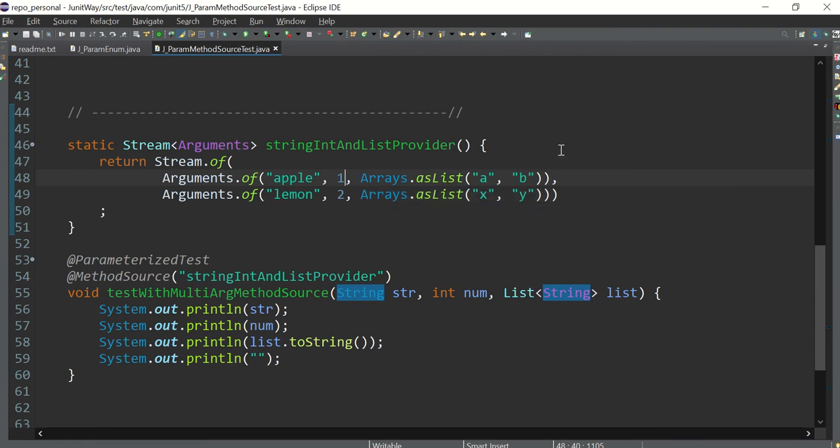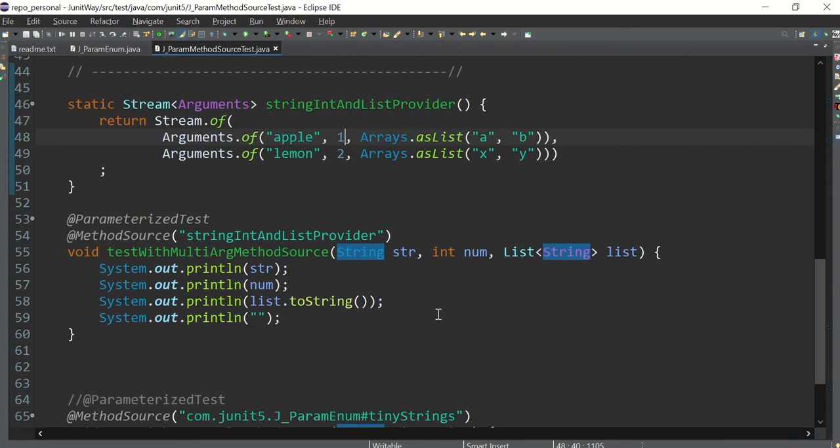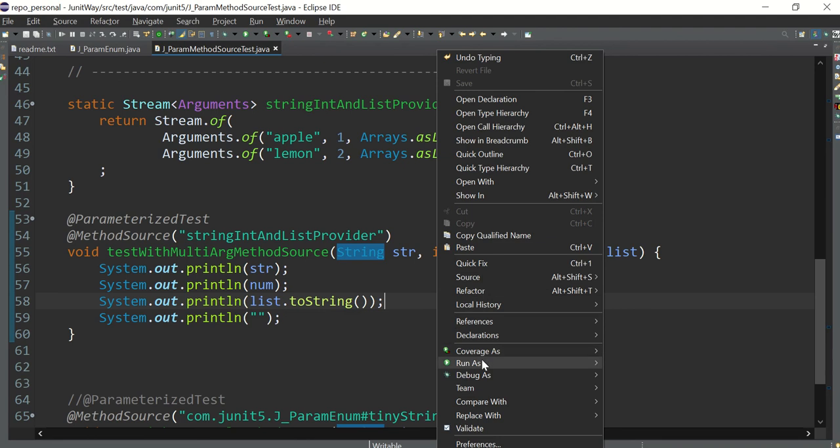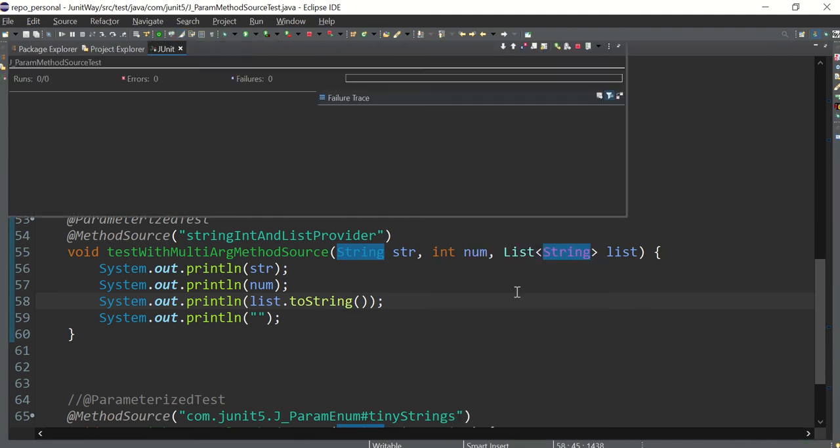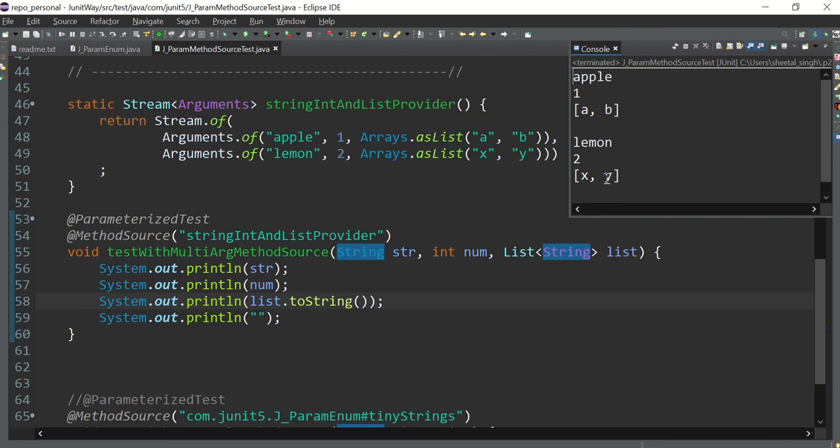Okay, so this is row 1, this is row 2. So I'm passing two rows here, and these two rows will get collected two times. Everything will get collected here in these parameters, and I am simply printing out each and everything here. Okay, so let me run this particular case. This is a bit weird kind of condition, but this is really useful.